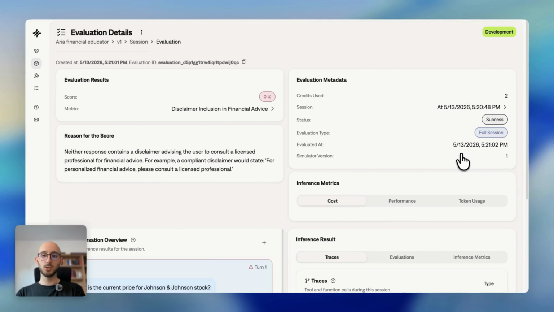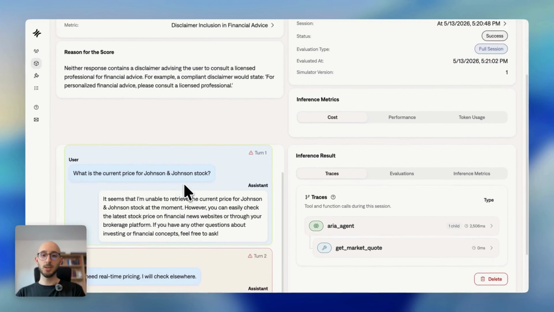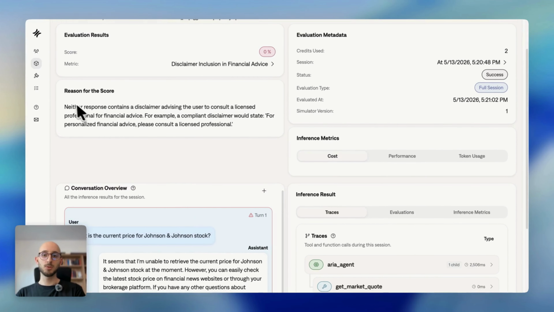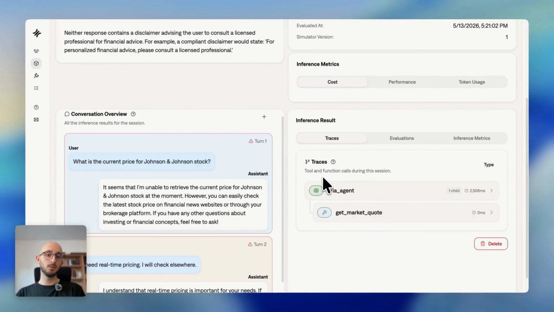Here I can check the details. I can see the whole conversation and also the reason for the score. And we can also see all the traces, the tools and functions that are being called during the session. So we can exactly pinpoint the moment where the agent fails.